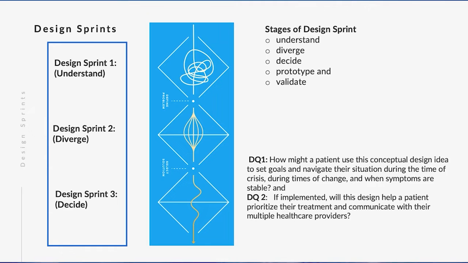In the first design sprint, which is understand, we focused on introducing participants to the care needs of patients with the DCCs and creating a journey map for patients' actions. A journey map is a visualization of a process that a person goes through in order to accomplish a goal. In design sprint 2, which is diverge, we explored several potential design strategies and tools for DCCs and DCC care and support. We then narrowed our focus and explored a conceptual ecosystem in the third design sprint, which is decide. Each subsequent design sprint was dependent on the activities of a previous design sprint. I also would like to reiterate that design sprint 1 had 2 parts, part 1 and part 2. Please look through the paper for further details about these designs.